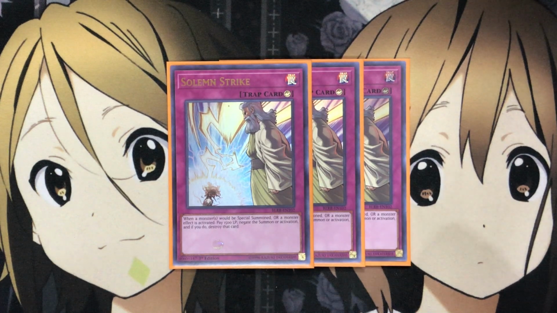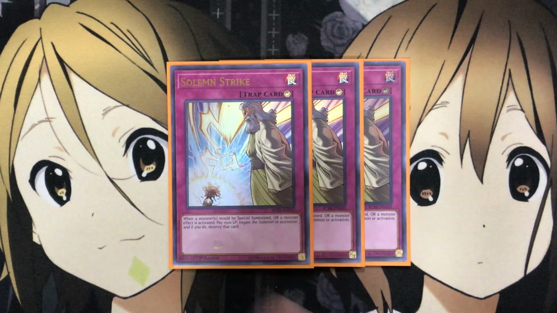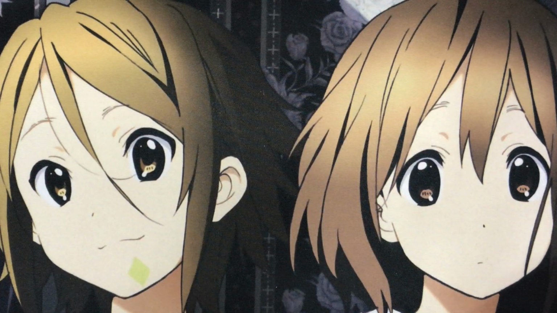Just stopping monsters and preventing the summon of it can be a big help against a lot of your opponent's decks. And you don't really use life points for anything else in this deck, so Solemn Strike being the 1 spot to fill it in is definitely useful. And that is it for the main deck. We'll now move on to the extra deck.